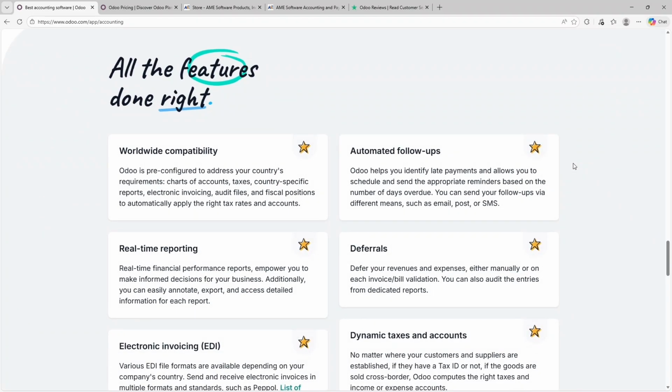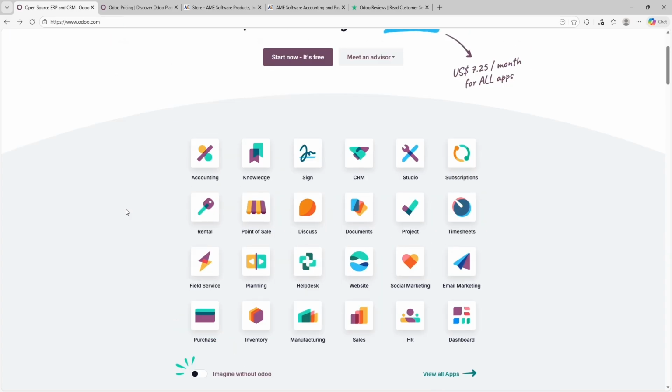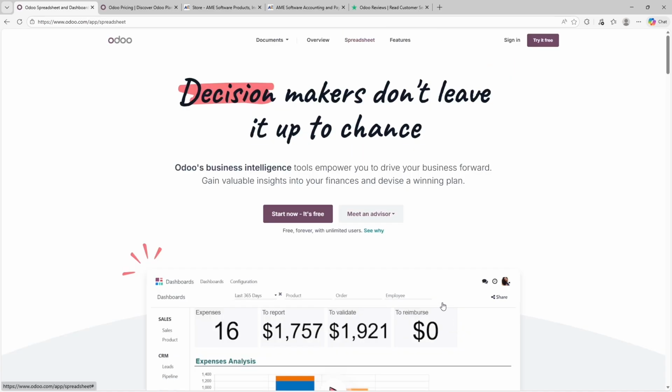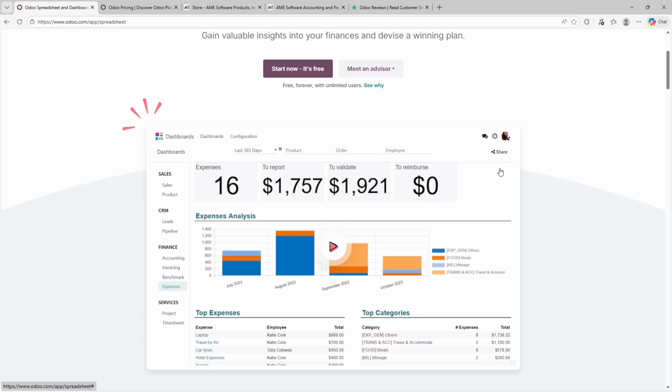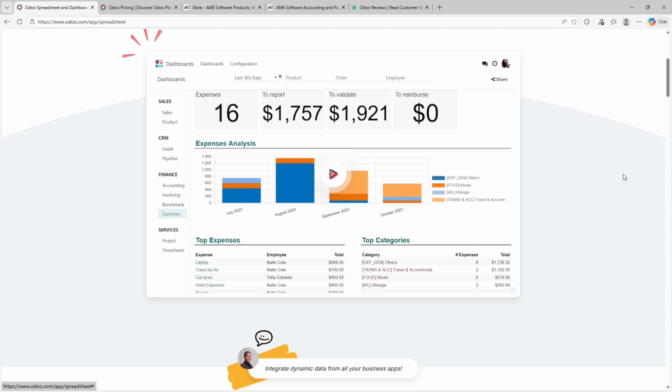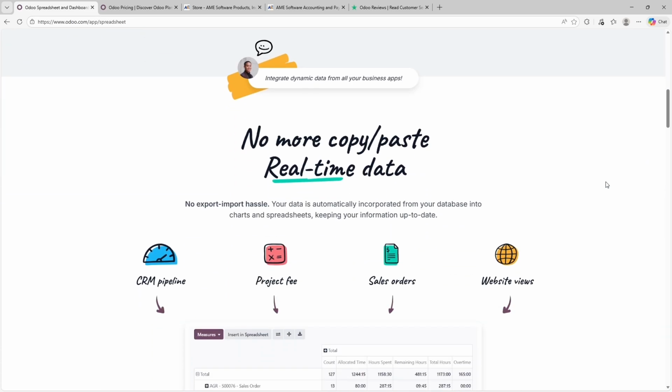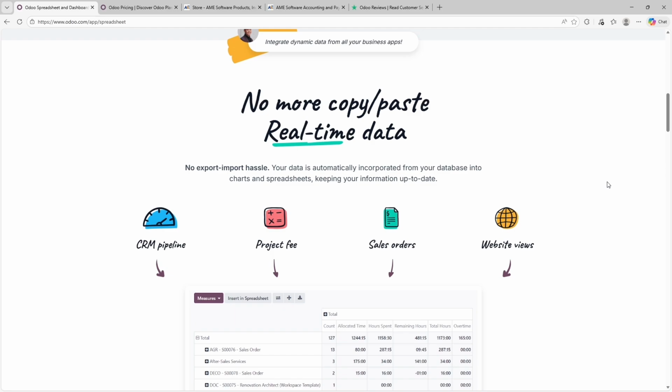Automation is one of Odoo's strongest selling points. Transactions sync across modules automatically, inventory movements update accounting records in real time, and workflows can be customized extensively. Odoo Studio allows users to modify fields, dashboards, and processes without writing code, which gives technically minded teams a huge amount of control. The system supports multi-company structures, international operations, and complex reporting requirements, making it suitable for businesses with layered operations. However, that power comes with trade-offs.